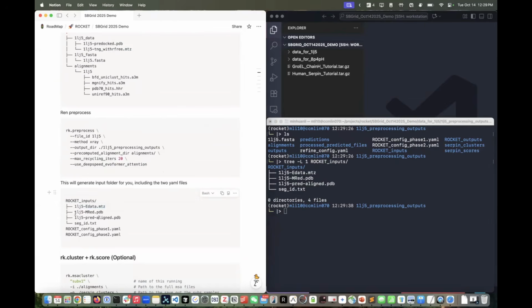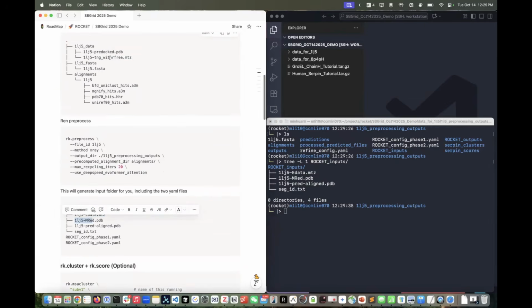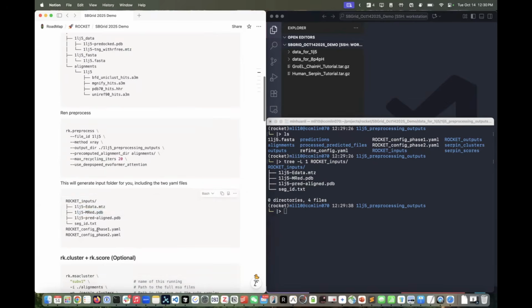And second, if you don't have the pre-docked PDB file you provided, it will try to do the MR solution for you, or it will just rename what you got here. And then it will try to convert or align the AlphaFold 2 initial prediction to the MR solution you gave it or it generated before. So it's called the predicted aligned PDB.